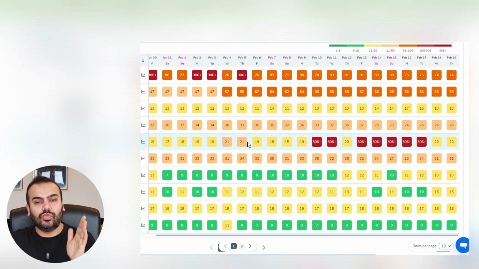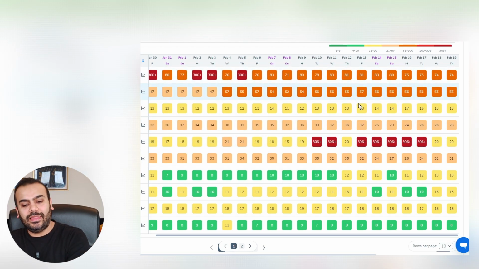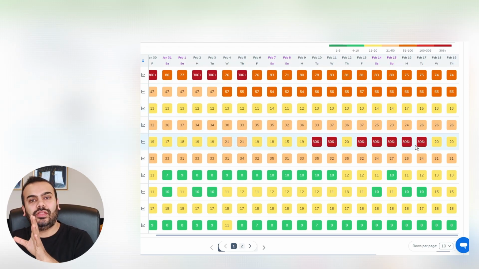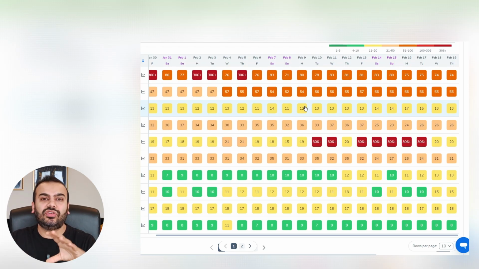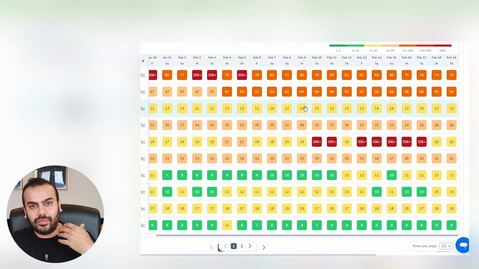on each keyword. You want to see keywords turning from red to orange, then yellow, and then green. The green color means that you got a better rank, and the red color means that you're not even showing up. So this is the trend you want to see. You want your keywords moving towards the green color, and that means you're showing higher up on the page. This is really important. That will show you that your ads are working, bringing sales, and also improving your rank, and the improved rank will bring more organic sales, because you don't want to just rely on PPC sales. You want to improve your organic sales. This is where you will make good profit.